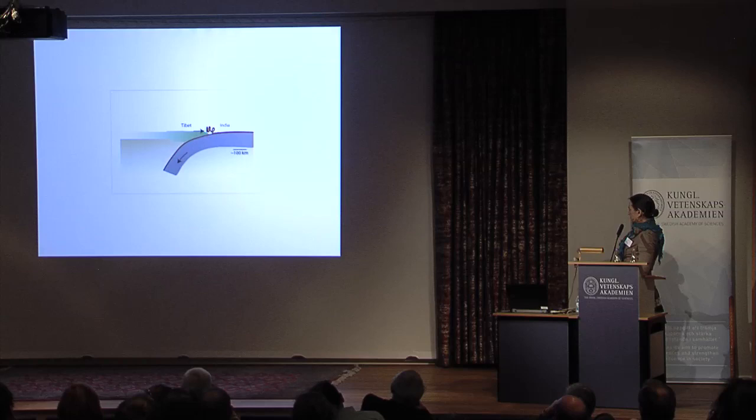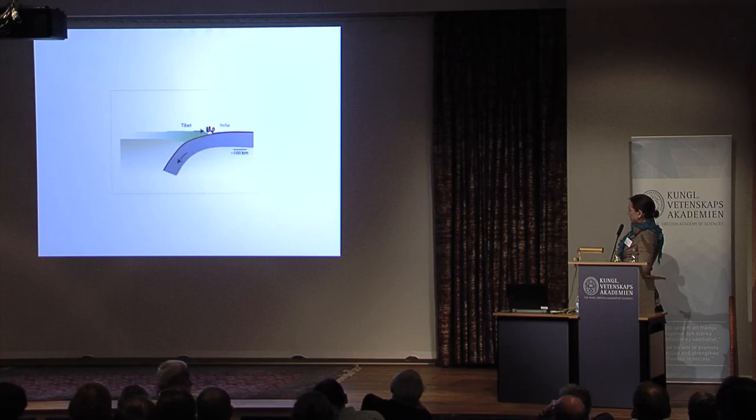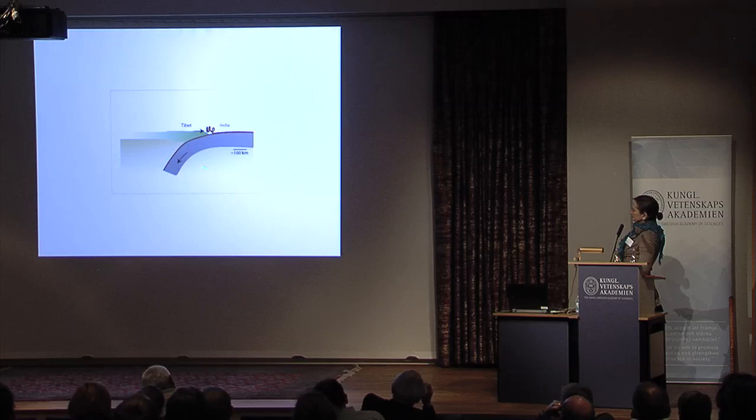we have to worry about a couple of things. One of them is how we get all of this material not only under the Tibetan plateau, so to the north of where this subduction zone, or overthrust zone, is currently, but also under the Indian plate. Because if you look at a simplified diagram of subduction, here's a subducting plate, here's the frontal zone of overriding here, and this plate sits back underneath the overriding lithosphere, not over in here.